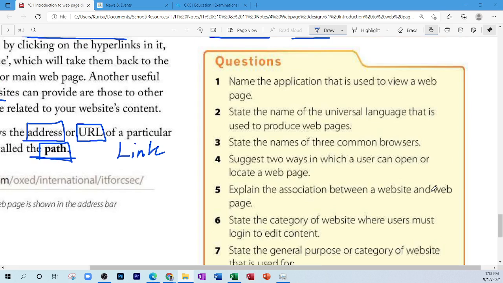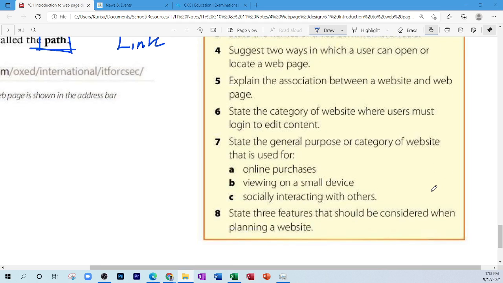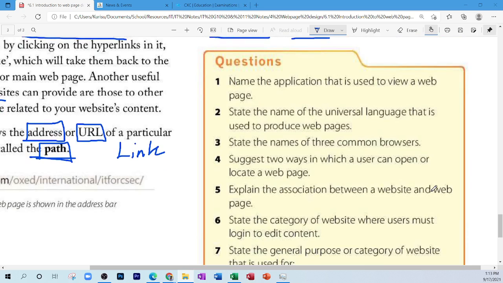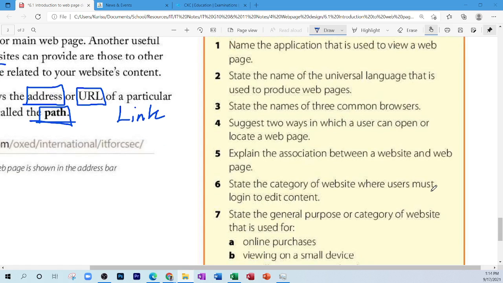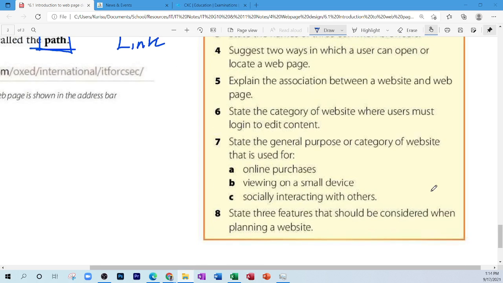Now let's look at other things to do. Give me a second. So what were they using last term?